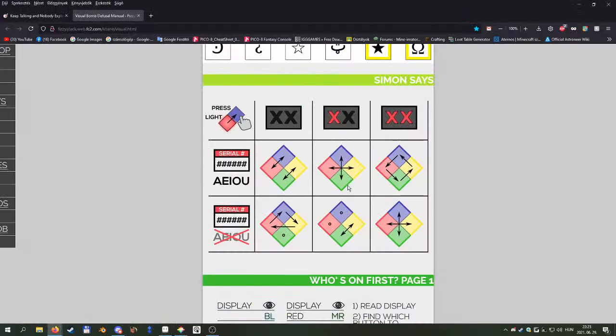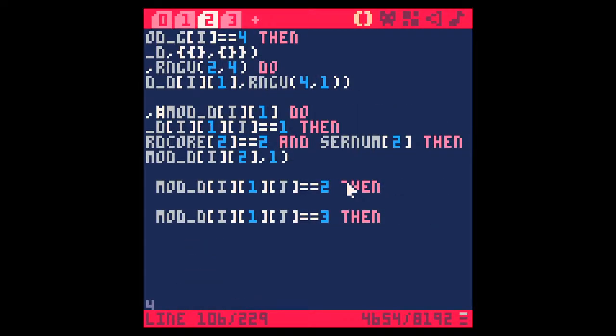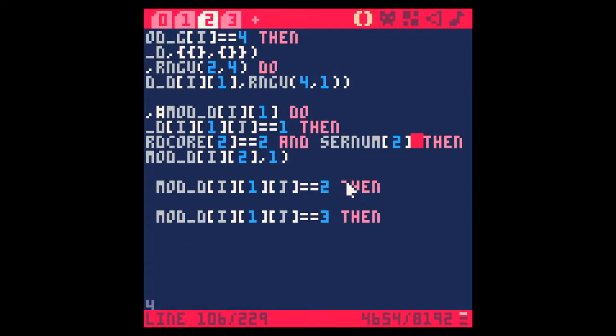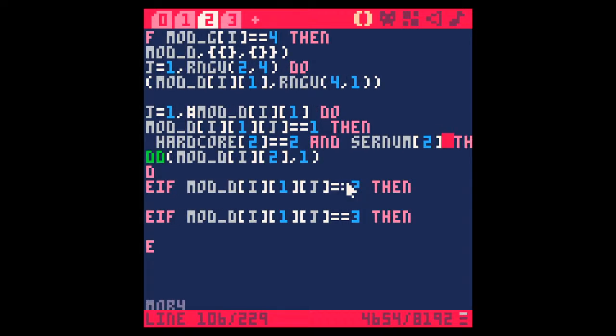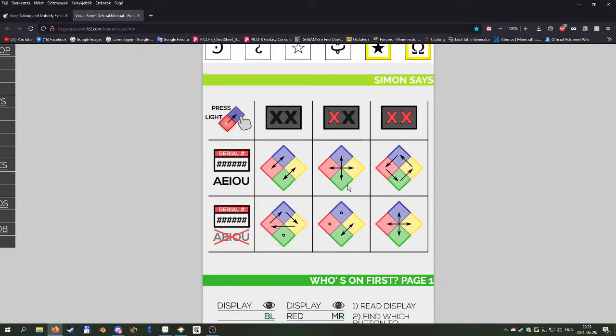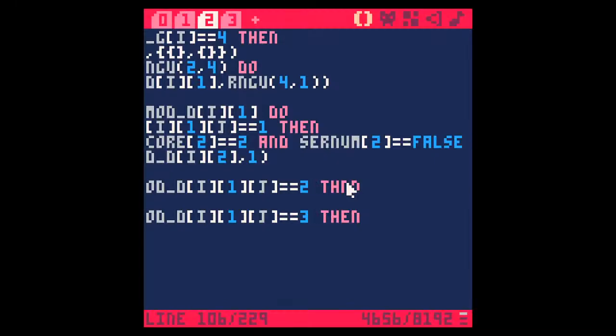It's not 2 strikes. Oh yeah, if I have one strike and there's no vowel in the serial number, it stays itself.